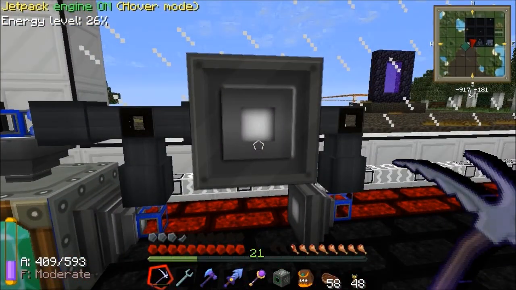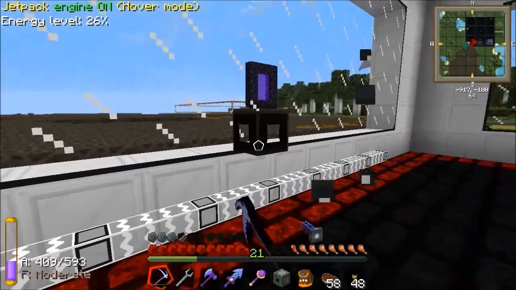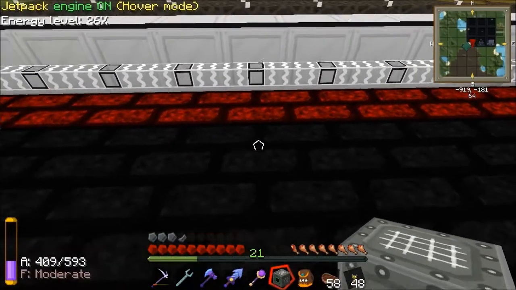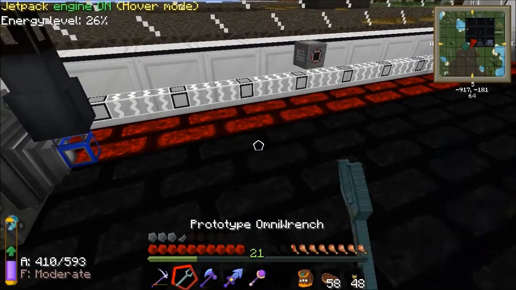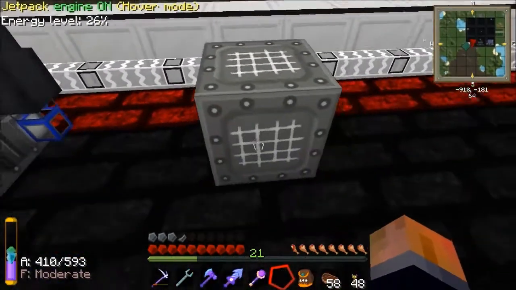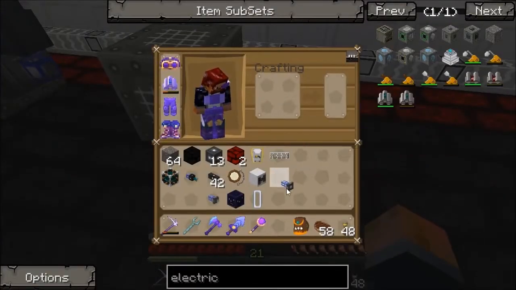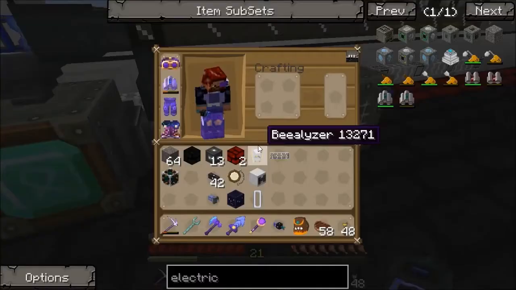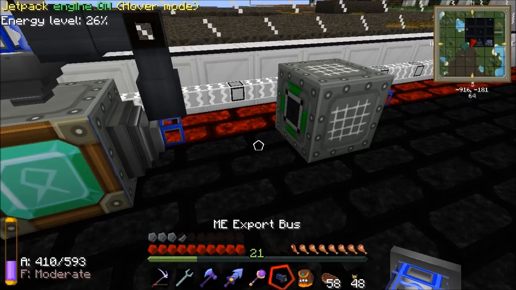And this I've set up wrong anyway, because the input's on the side and the output's on the side, so that's going to want an extra gap there, like so. And we don't want to do that. We want to face that way. So that'll be the export and that'll be the import. So import bus on that side and export bus, there's one. Export bus on that side.